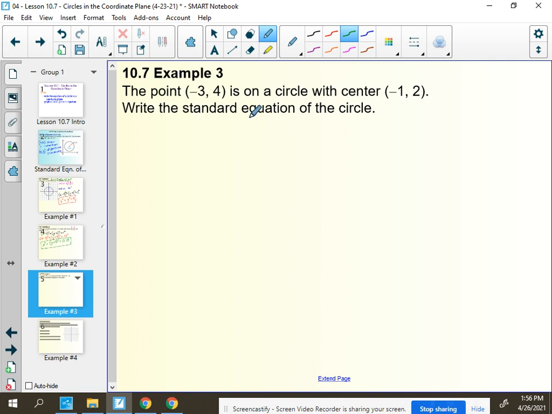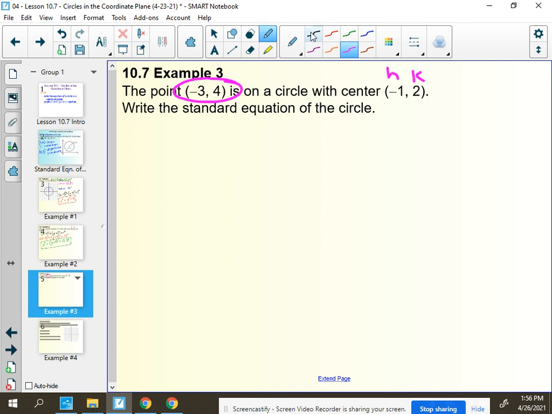So same direction 3 times in a row. Obviously the difference here is we don't know the radius, right? It gives us the center, which, okay, great. That's my h and k. I like that. We've done that now 3 times in a row. But obviously we changed the information on us a little bit, and it just says, hey, that point is on the circle.